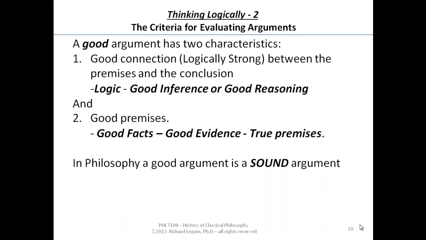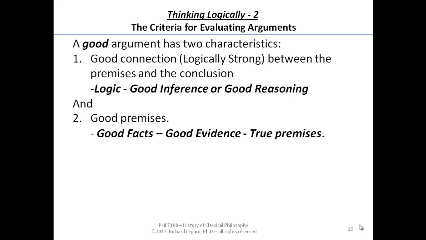Now, actually, before we go on, let me just lay down the challenge right now. I think when we're looking at an argument, for the argument to be good, these are the only two things that it has to have. And if there's a problem with it, it's either a problem with the inference, with the logic, or a problem with the factual basis, the truth of the premises.